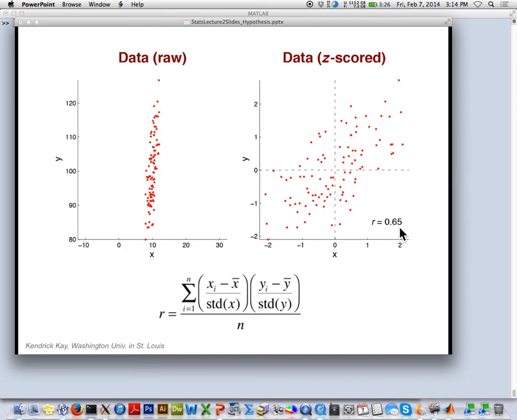And so why would you do that? Well, if you square the R value, you can report that 36% of the variance in Y can be explained by X. So if you have a correlation, let me just say that one more time, of 0.65 between variables X and Y, you can also say that 36% of the variance, which is probably a big number depending on your point of view, in Y can be explained by this other variable X. And it actually works both ways if we're talking about correlation. You can say 36% of the variance in X is explained by Y.